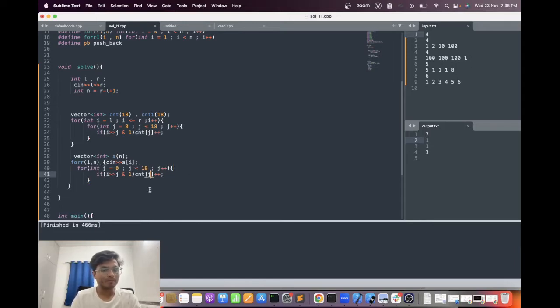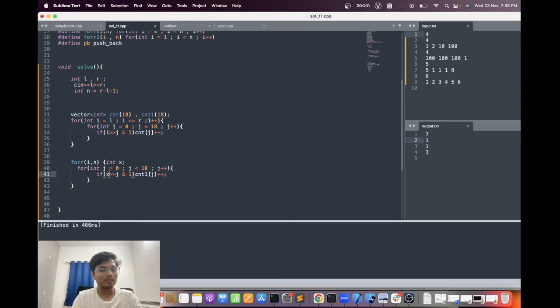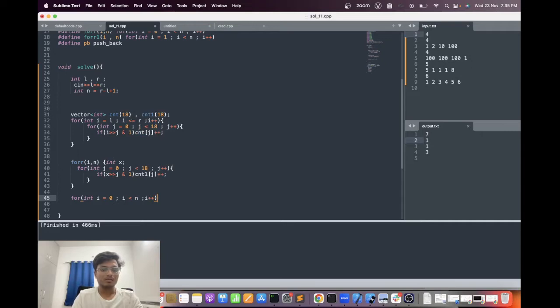Here, ai will become a of i, and then in count 1 it is going to be set. Basically we don't need this one. So if I'm taking x, then it will be good. So now the number of bits is 18.